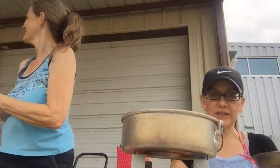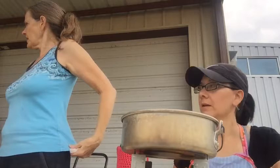Okay, so this thing has like... I found this little cook set at the Salvation Army or one of those places, Goodwill. Good for you.